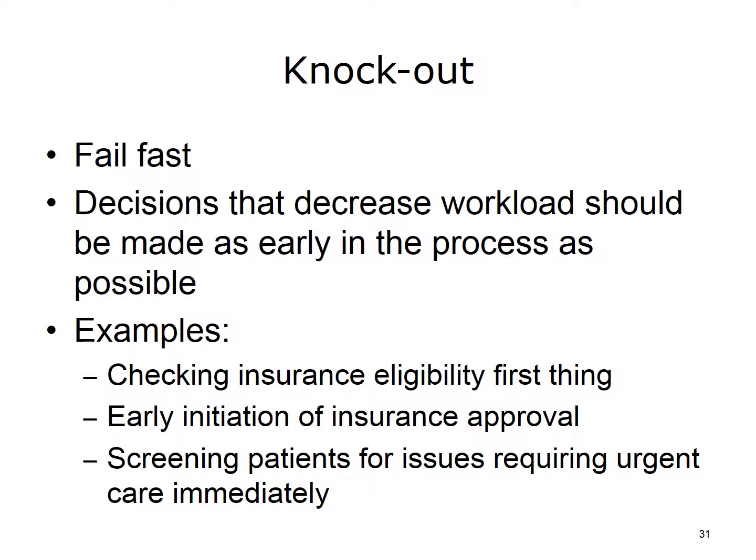Knockout essentially means fail fast. Decisions that decrease workload should be made as early in the process as possible. For example, checking insurance eligibility first thing, initiating the approval process for procedures as early as possible, and screening patients immediately for issues that require urgent or a higher level of care. For example, practice phone messages say, first of all, if this is a life-threatening emergency, hang up and call 911.